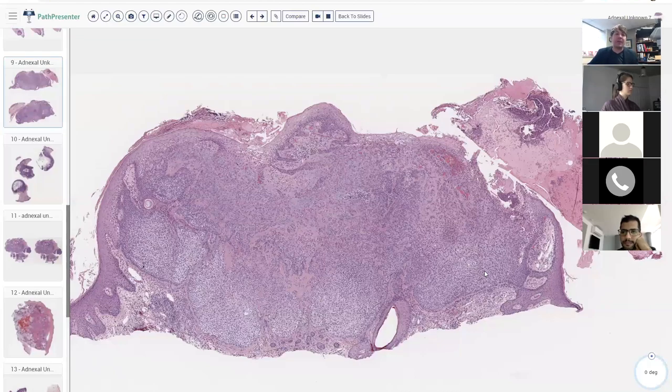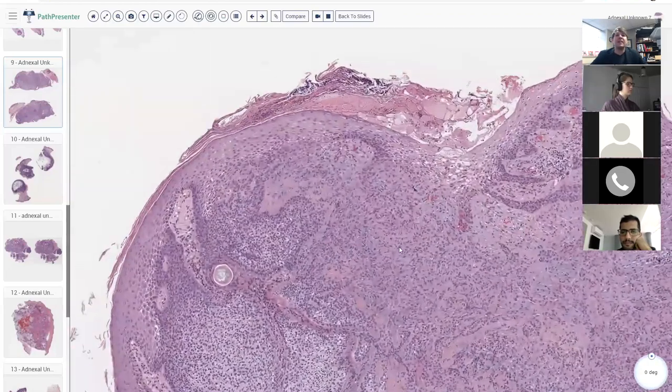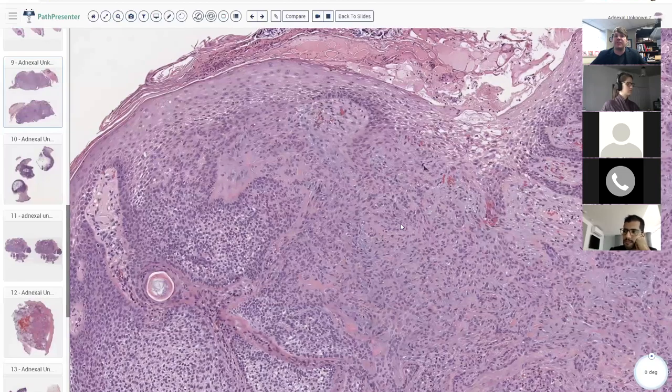And the partial sampling of bigger lesions is certainly one of the main limitations that we see. So in this case though, if you had a shave here, this area looks very scary, but over here we see basaloid, palisading, and clear cell change. So what I would do if I had this is I would say, this is actually suggestive of a desmoplastic trichilemmoma. However, I can't really see the whole lesion and it goes to the base.